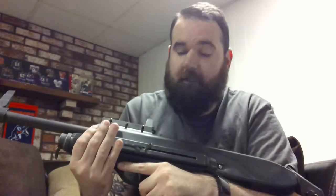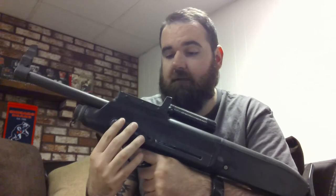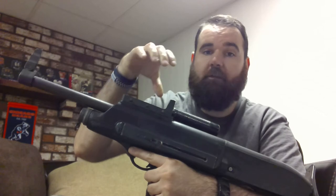Eventually High Standard bought out the design from him. They took one of their shotguns and molded a bunch of cheap plastic on it and moved the trigger forward to make this ugly catfish of a gun, and that became the High Standard Model A. This is the Model B — the difference being Model A had this really ugly flashlight on top, so it was actually uglier than this. Production started in the late 60s, early 70s into the mid to late 70s, and then thankfully they stopped making these.